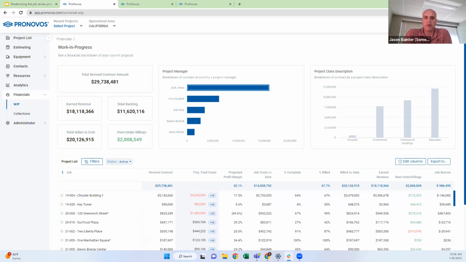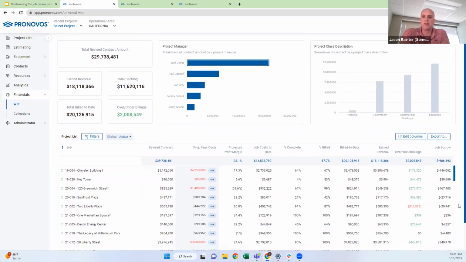In this example, the average margin is 22.1%. And what we really like to do is then do a variance analysis, and any jobs that are plus or minus 5% of that average margin, we want to dig a little bit deeper into and understand why the margins may be higher or lower.